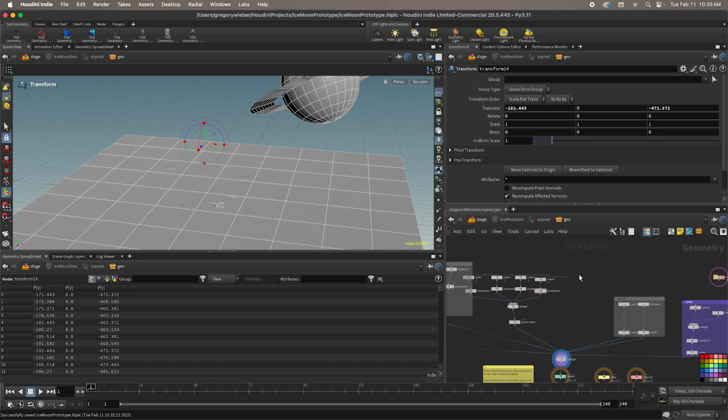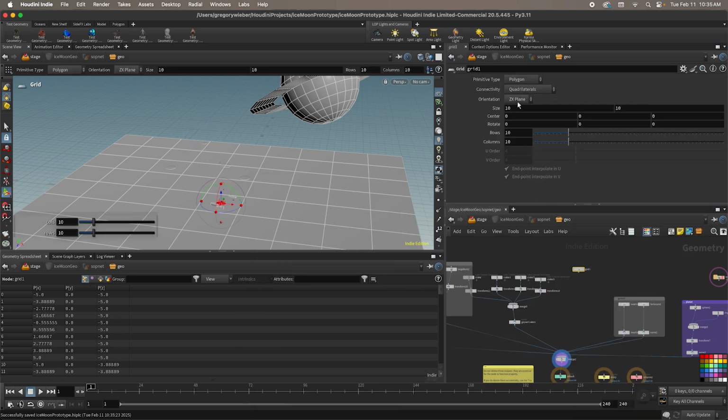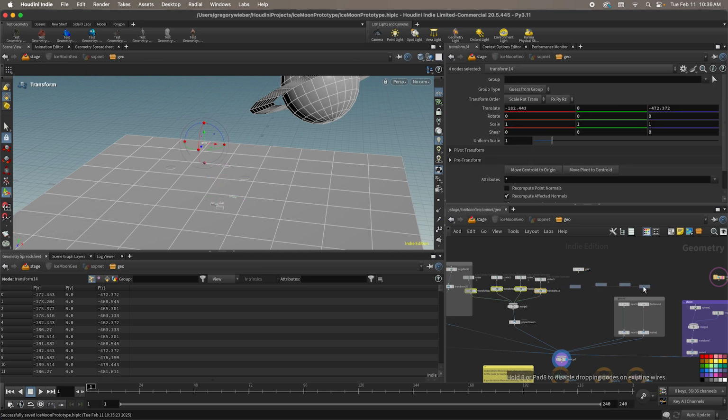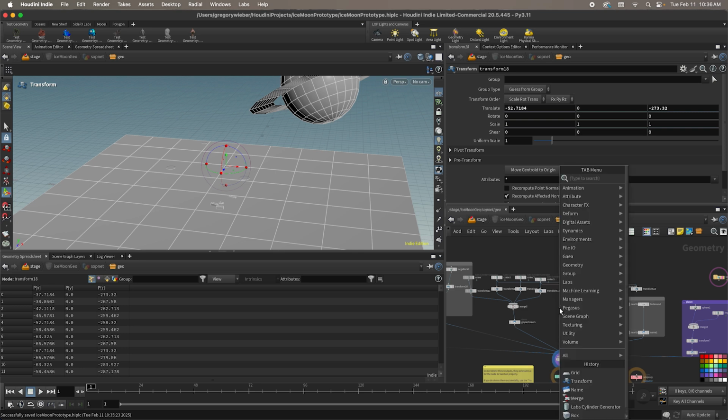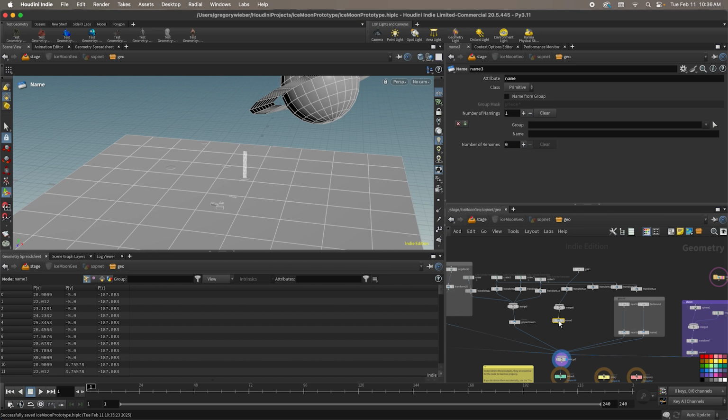So for that, I'm going to use another grid, but this time it's going to go up and down. And it's going to be tall. I'm going to copy these transforms because we're going to place them where the craters are placed. So first one will go there. I'm going to merge these together, and we're going to call them gas plumes.